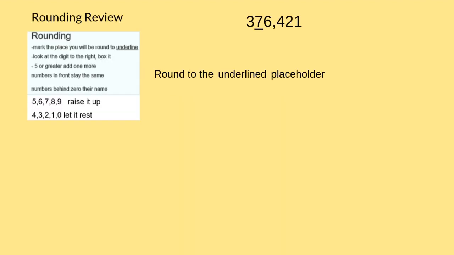Okay, we're going to start with a review of our rounding lesson from yesterday. We're going to do one of these, and then I'm going to show you what is new on your number of the day that is going to have you work on rounding. So let's start by looking at our number that we will be rounding. So right here, I can see this number. I'm first going to ask you to start by reading that number out loud, identifying that number.